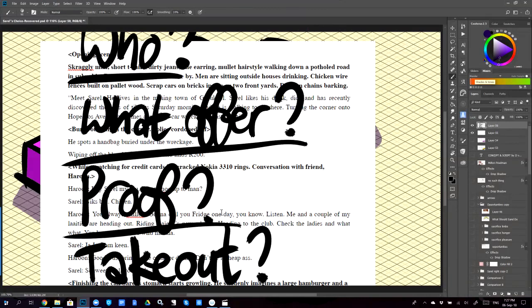So in this case, who's the target? It's people who don't understand accountancy concepts like cost of opportunity. What is the offer? We're making it easy for them to understand this accounting principle, cost of opportunity. What is the proof? The proof is whatever economic principles these guys have researched and studied, and they will embed into the video. The takeout is, oh, wow, I now understand cost of opportunity, and I can use this in my everyday life. So does that make sense to you? Yeah.